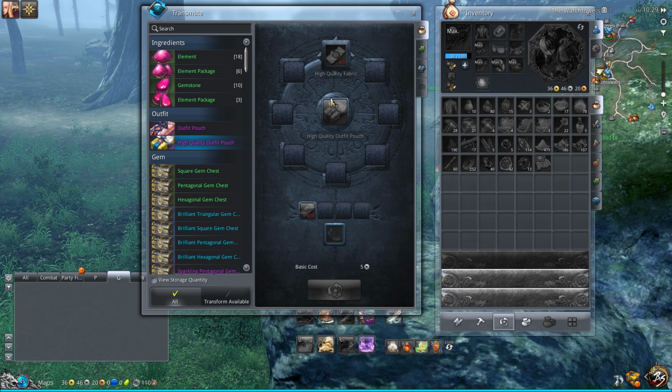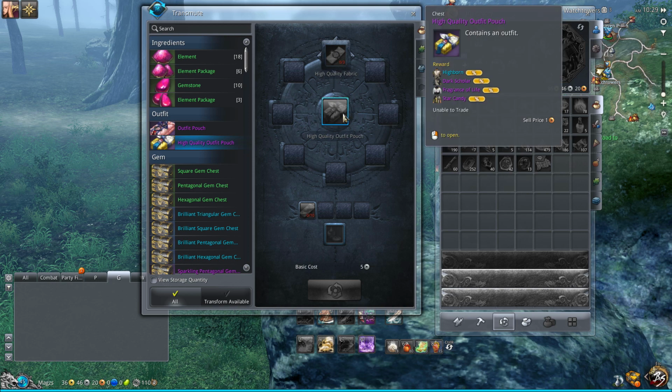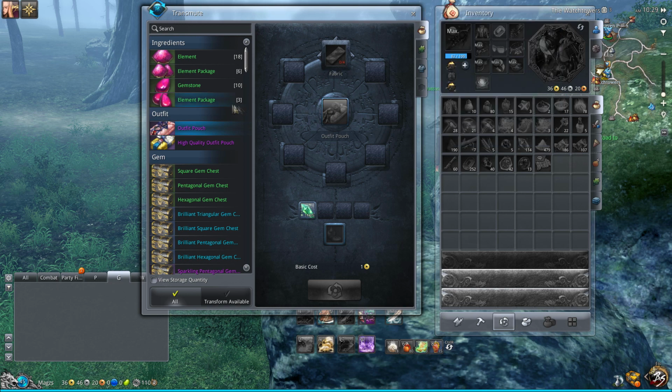So when you get these items here and you craft this here, you get one random costume from this list there, or one random costume from the list here. That's pretty much how it works. It's pretty straightforward. Okay, so the gems here.